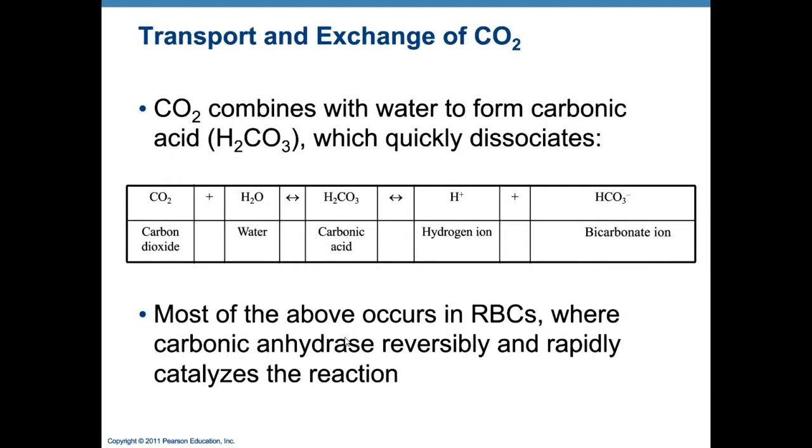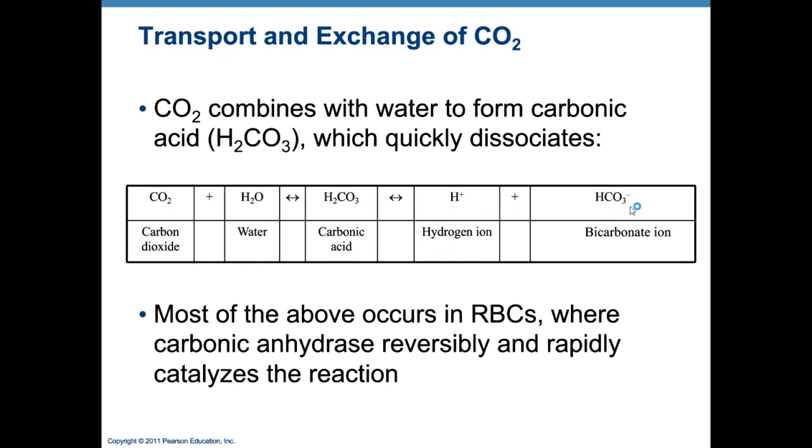Right? This is the reaction you need to know. CO2 and water form carbonic acid. Carbonic acid dissociates into hydrogen ion and the bicarbonate ion. Bicarbonate, over here on the right, is the one that is going to be responsible for carrying the majority of the CO2 in the blood. And what we can do is carry it in the blood by taking CO2 from the cell, combining it with water, making carbonic acid, adding a few hydrogen ions. And we have some other buffers besides this one that will neutralize those. We also produce this bicarbonate ion.